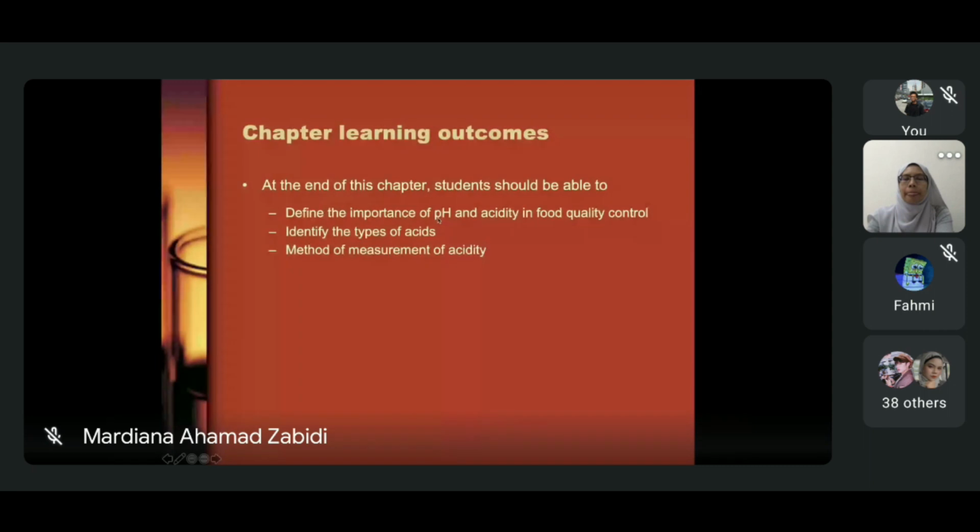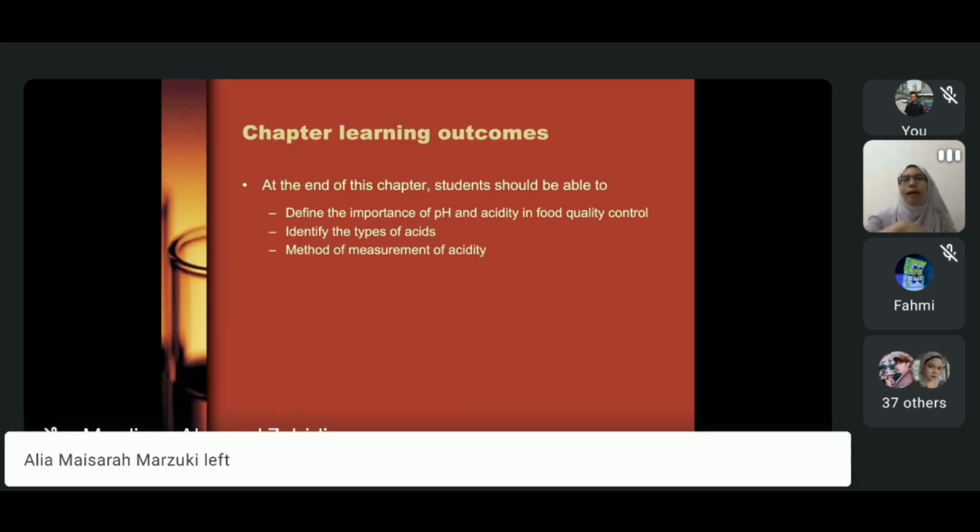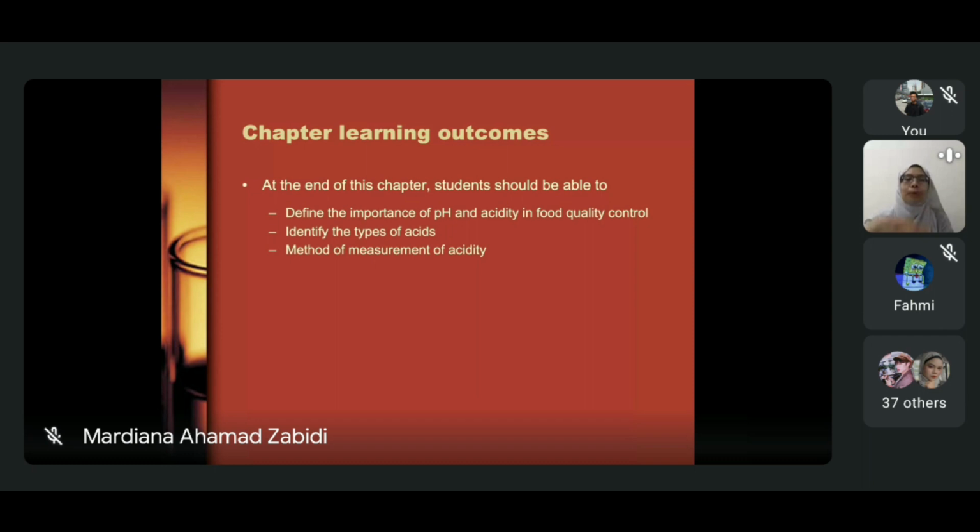Okay, this particular pH and total titratable acidity is very important for us because different pH, different total titratable acidity, it will give different outcome in terms of the quality for the product, in terms of the shelf life, in terms of the appearance, the texture, the color, and then the overall acceptability for that particular product. So itulah, the best is you know how to perform this particular testing, and you need to know why it is important for us to know about the pH as well as the acidity.